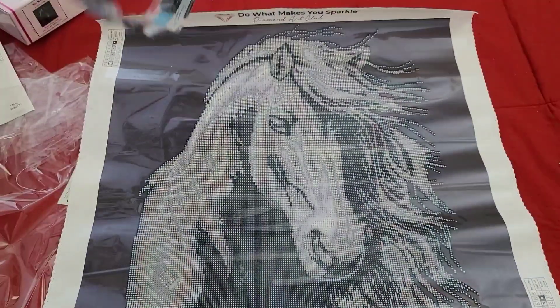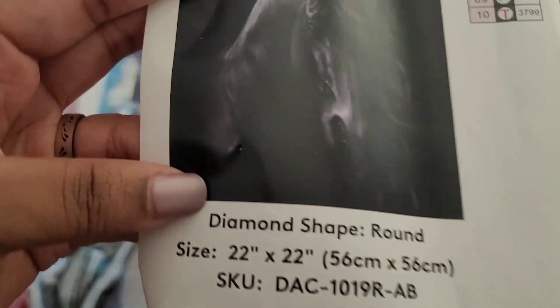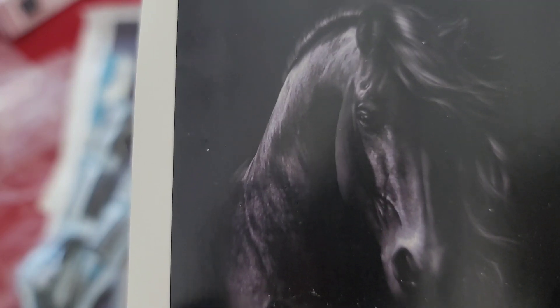So from the looks of it you have 10 colors, ABs are going to go here, here, and right here. The rest is going to be blacks, grays, and dark grays - lighter grays to get the gradient of the horse. From the rendering it does look really, really good. It's a 56 by 56, and I'll have some pictures. That is the actual image itself and then of course the rendering will pop up with it.